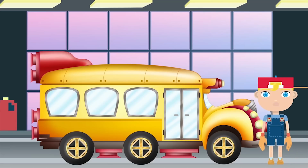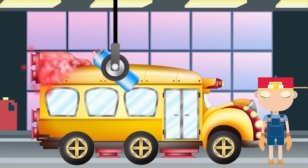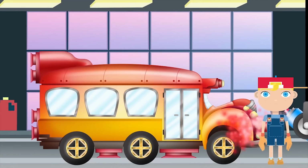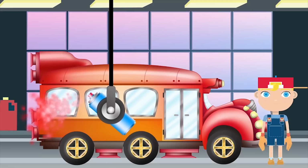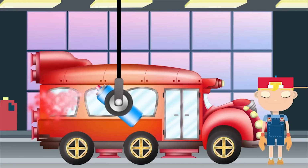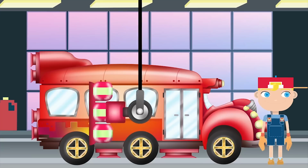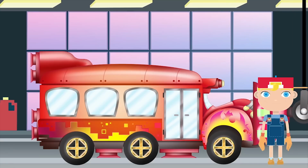Now, kids, let's move on to the paint. What do you think of painting the school bus red? Let's use the sticker applier to decorate the bus. First on the side. And to finish, let's also put flames on the bumper. Whoa, great!